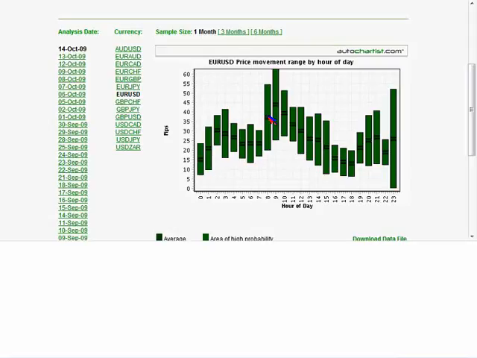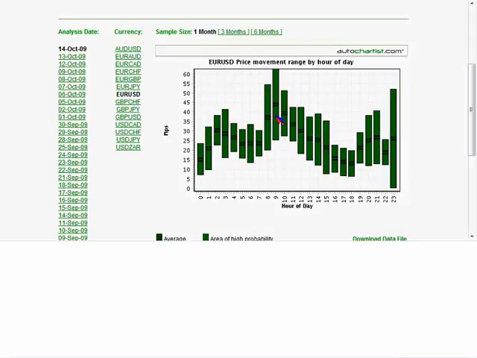Now, this is a 1-month sample. So again, what I'm trying to determine is, what is the typical personality of this pair at this time? Now, knowing that there was an 8:30 release, what do I know about the likelihood of my reaching the high end of the volatility? I have a better chance of reaching that.